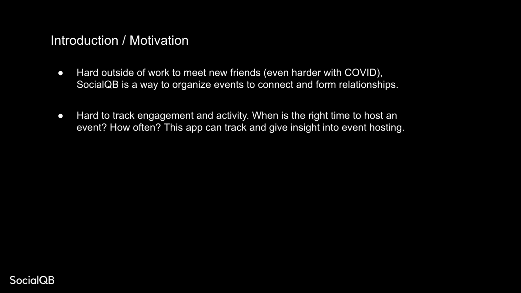In particular with the pandemic, it can be hard outside of work for folks to network and meet new friends. SocialQB is a Quickbase app to help you organize events and allow your employees to connect and form relationships outside of work. Additionally, it's hard to track engagement and activity around those events.